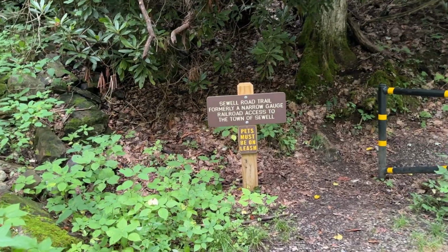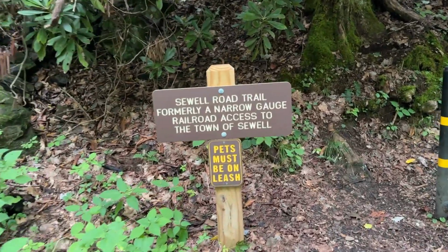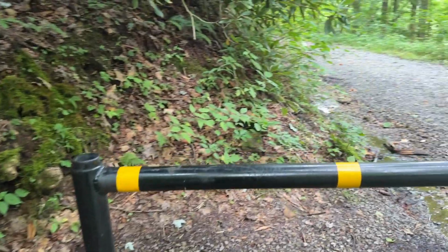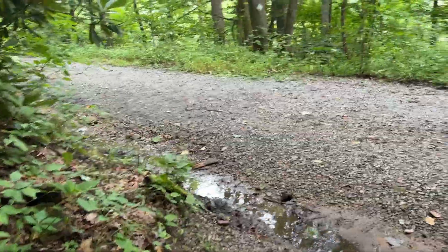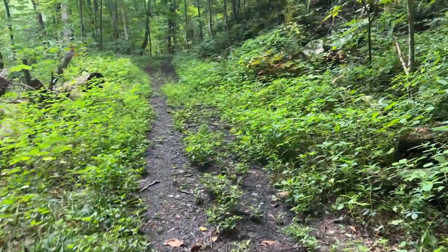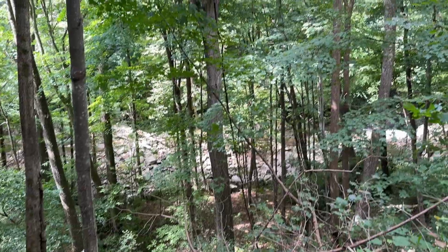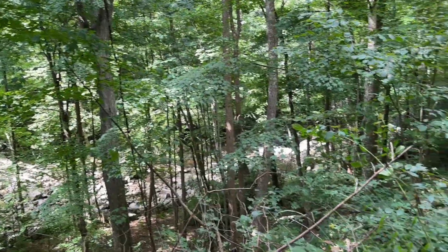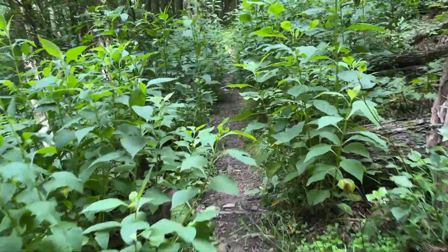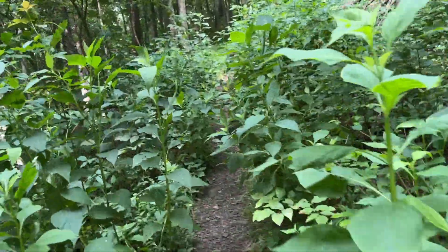Yeah, Narrow Gauge was an old railroad track, so it was pretty cool. So you could see reminiscence of the railroad, not the track itself, but obviously the ties that go across and things like that. And that was really cool because again, you put yourself back in the time. I think I said this in the last video. You put yourself in the place, and you're just like, wow, this is really cool. How did a train go through here at one time? Because of course everything's overgrown now, and there's a huge tree fallen in the middle of it and all that kind of stuff.